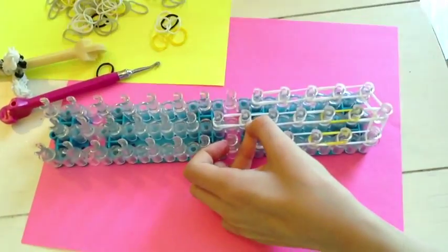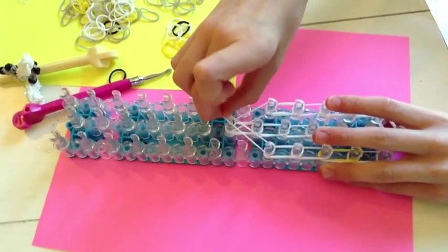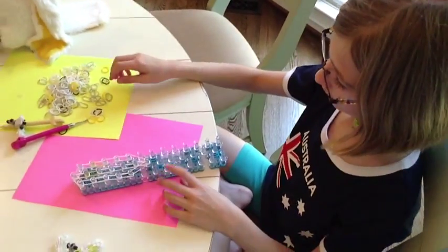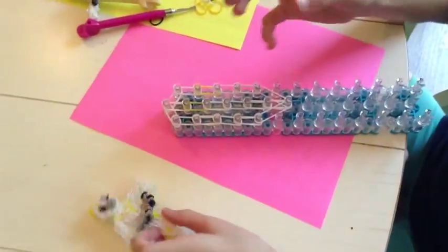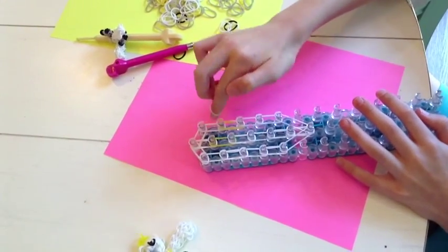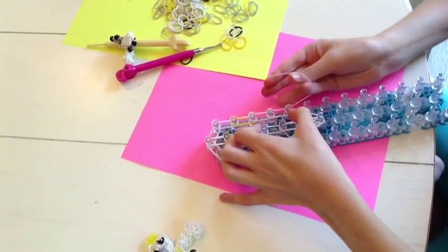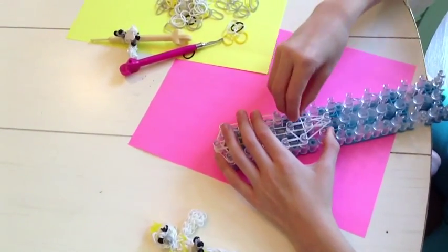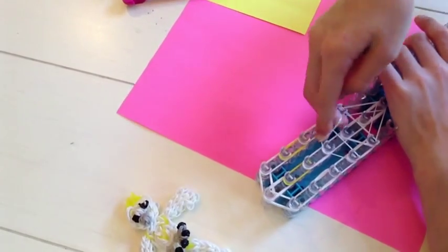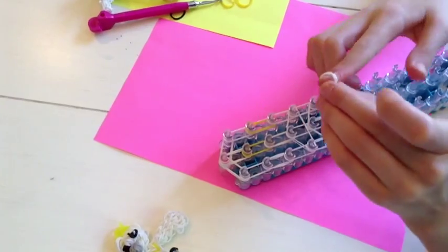Put double in the middle and come in. Put the single and go in with the single — that's how you place the bands. Turn around the loom and we're going to make cap bands. We want this tail to be skinny and tight. So from these three pegs, these three pegs, these three pegs, and these three pegs, we're going to have a doubled white. Or if you want, you could add one as a yellow, but I'm just going to double it — because double makes it nice and tight and durable.